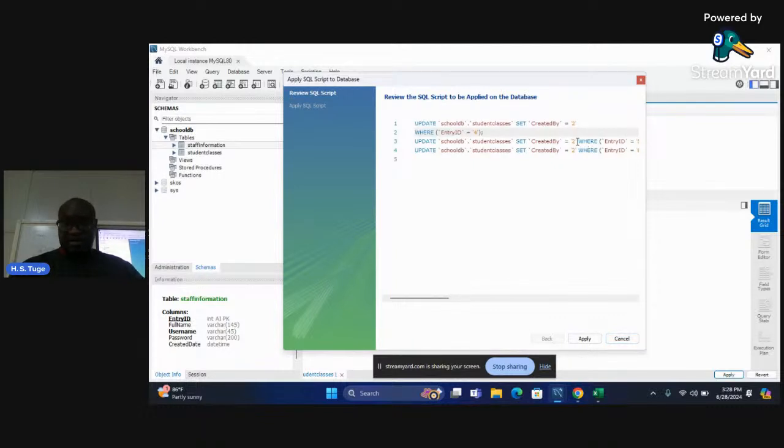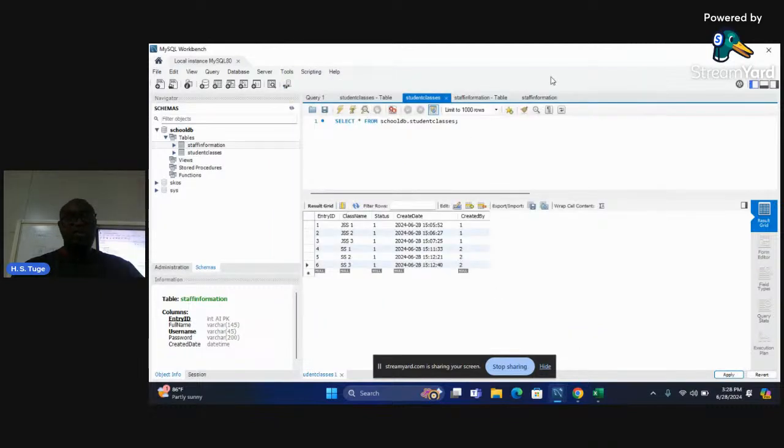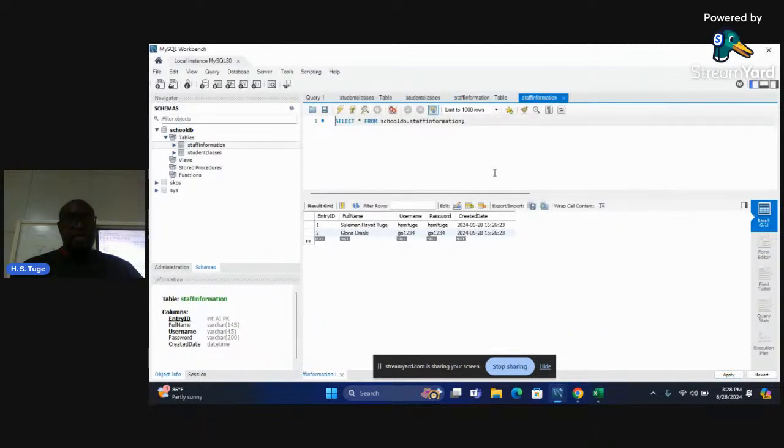So now when I say apply, because the query is like this, this is the completion of it. Okay, let's do it this way. Let me copy everything here. Control C. I've already applied. No problem. Now, we have 2 staff. Suleiman Hayat entered from JS1 to where? JS3. Class rep took over and entered SS1 to where? SS3. Now, we don't want a situation whereby somebody will delete class rep.